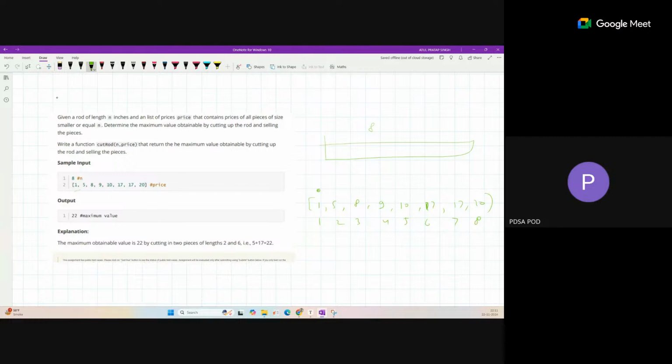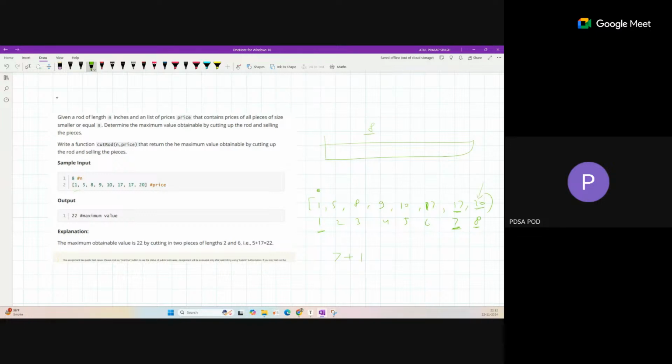So what is it indicating? It is indicating that for the length of 8, if we do not cut the rod, the length will remain 8. If we sell the same rod without cutting anything, the price is 20. Now suppose we cut this rod, one piece is 7 and the remaining length is 1. So 7 plus 1.